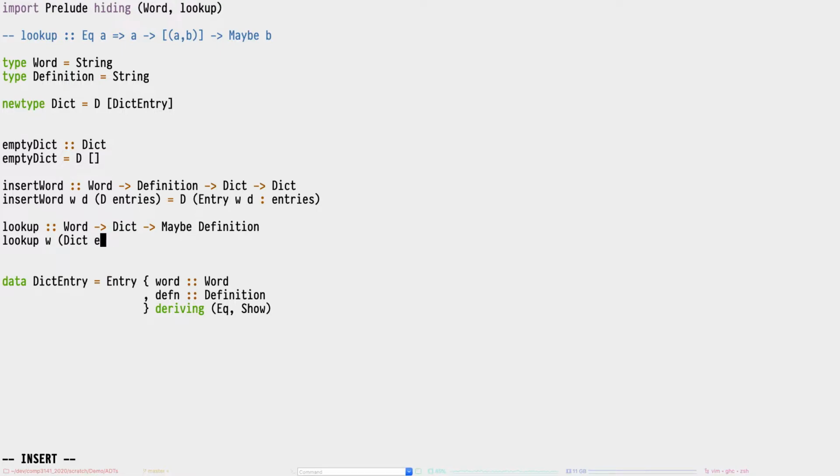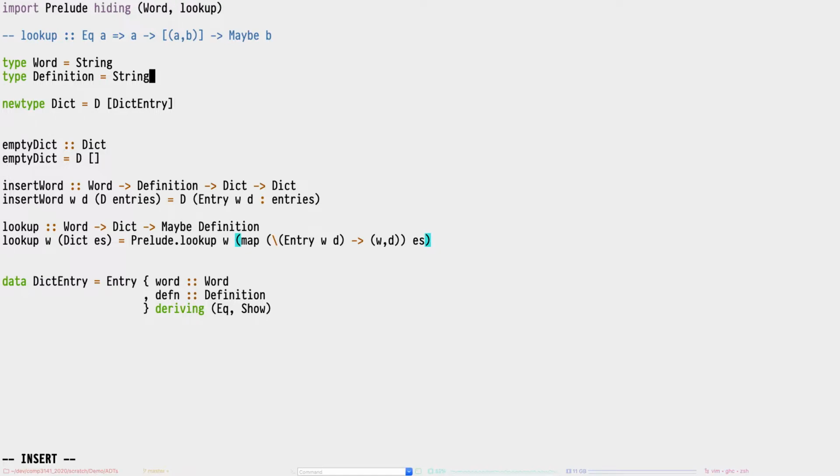So we'll have a dictionary of entries, and we want to find the entry that corresponds to the word W. So what I'm going to do for now, this will not be the final version of this data type, but for now I'm just going to be cheap, and I'll say prelude.lookup, so I'm going to refer to the original lookup function. I'm going to look up the word W, but the list of entries is not in the same format as needed, because it's a list of dictionary entries and it expects a list of tuples. So I'll just quickly convert these dictionary entries, entry with the word and definition, to a tuple of the word and the definition, and then I'll apply that to my list, and then I'll look it up with the prelude lookup function. So this is a very cheap way to do it.